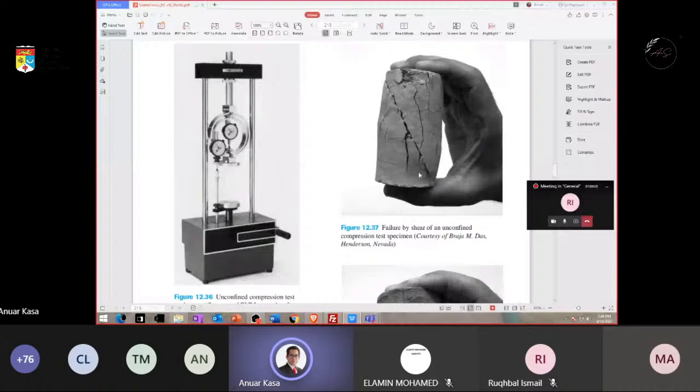Homogeneous material, for example, chalk that we use on the blackboard. The chalk, normally we can consider homogeneous because it behaves consistently at any location of the sample. So normally it gives you a 45-degree angle if there is a homogeneous material. For this it is more or less about 45 degrees. So we can consider it a homogeneous material.